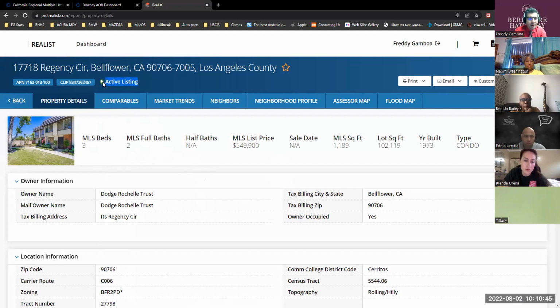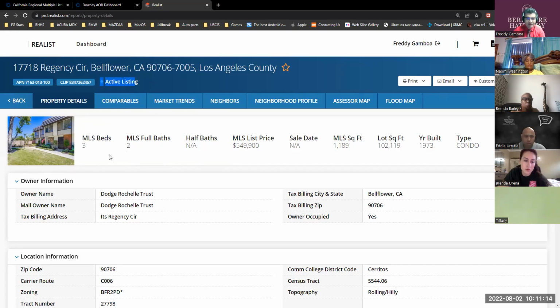When you search, if the property was at one point listed in the MLS, it shows right on top: MLS, beds, full baths, and so on. If it was never listed on the MLS, it just shows bedrooms and bathrooms without the MLS next to it. That's a little hint to know right away that it was listed at one point, and now it shows it is active.